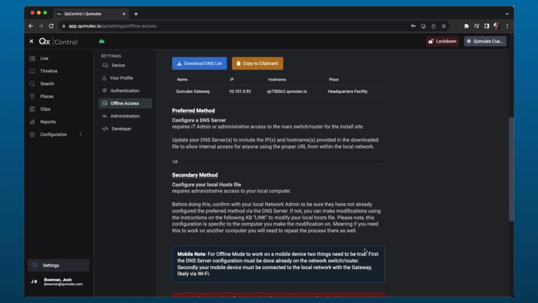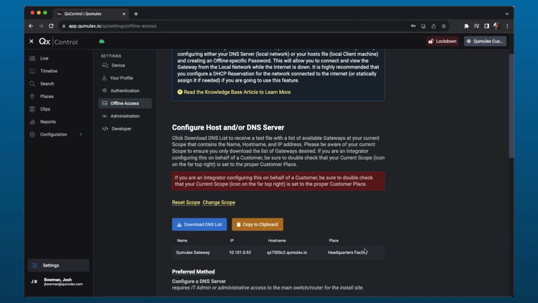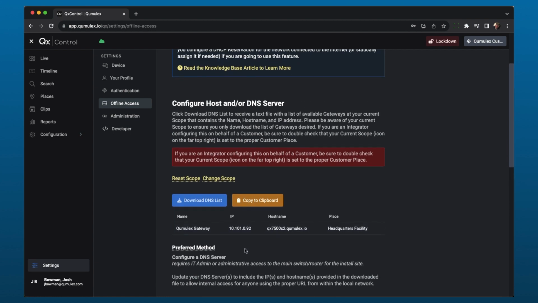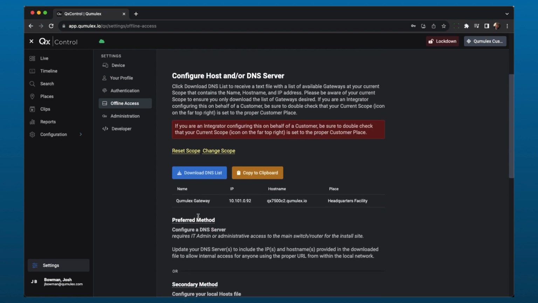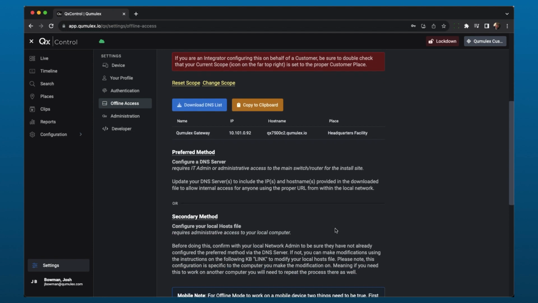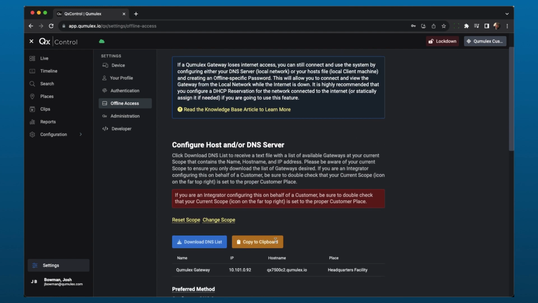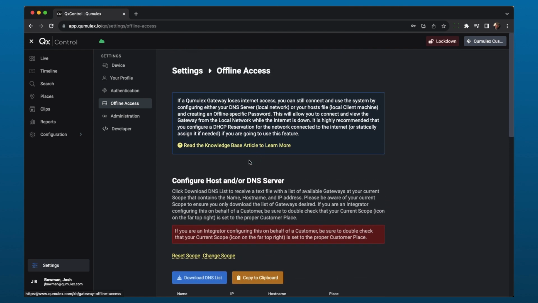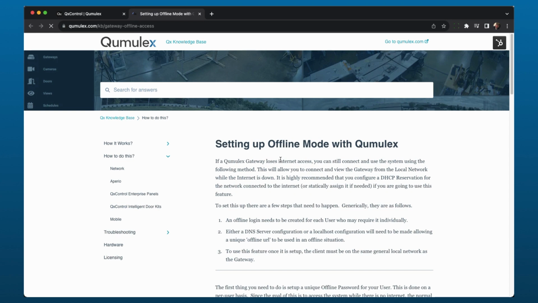Now, from an IT perspective, you will need to list the DNS information here, and we provide the information that you will need to include. We also have a KB, a knowledge base. If you see here in this field, you can click that and it will take you to that knowledge base article that will walk you through setting that up on your DNS server.